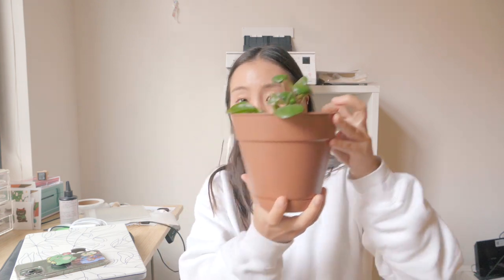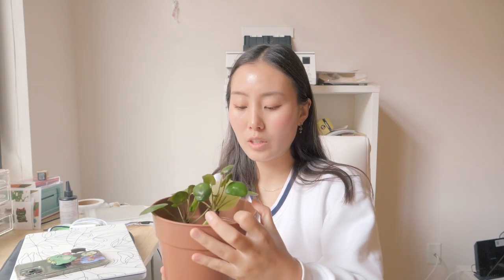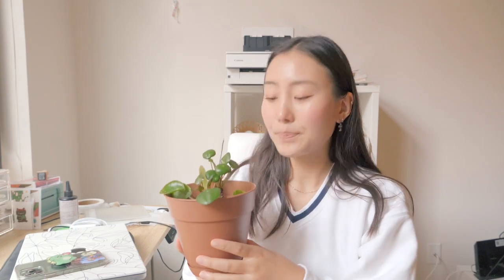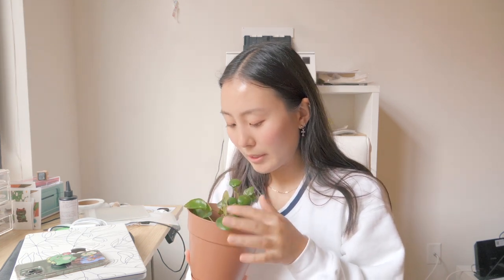Also, on a quick side note before I get packing, my Pilea is back alive. She's back in business. I can't believe the progress that this plant has made. It definitely was root rotting in the old pot, in the old soil. So I got this drainage pot that just drains from the bottom here, just so that the roots can breathe in the soil. And already it is looking so green and vibrant and just thriving. I'm so happy. I really thought that it was the end of the line for this Pilea, but it's looking really good. Very happy about this.